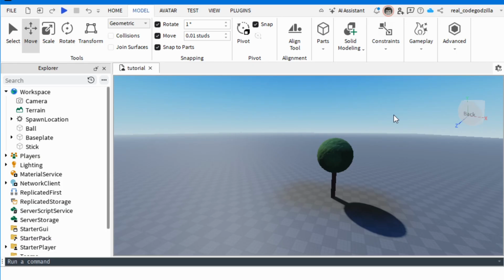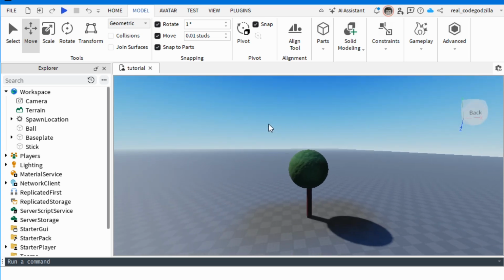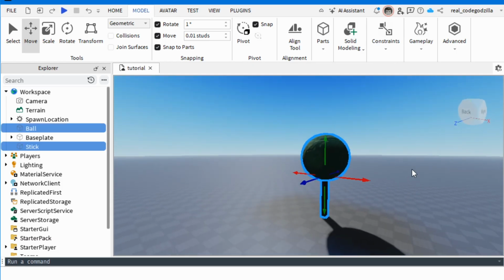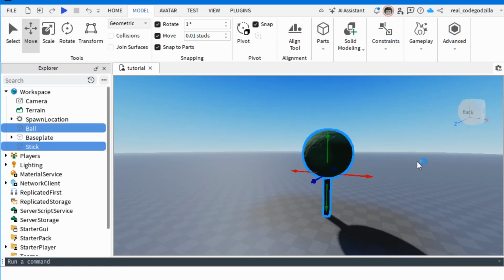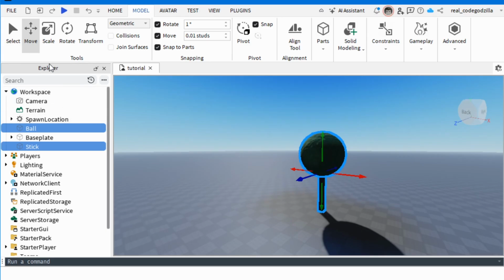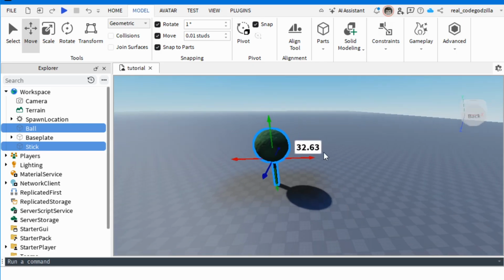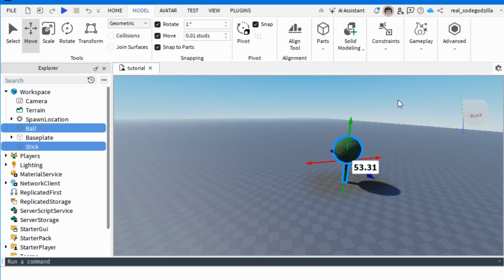So pay attention. The first way how to do it is in this 3D view. I'm going to put down my mouse left click, and now I do this drag selection motion. And you can see now it selected all those parts in this area that I used the drag selection motion. And you can see in the Explorer view here, we have ball and the stick selected. And now if we move, both of those parts move at the same time. So that is one way how to do it.